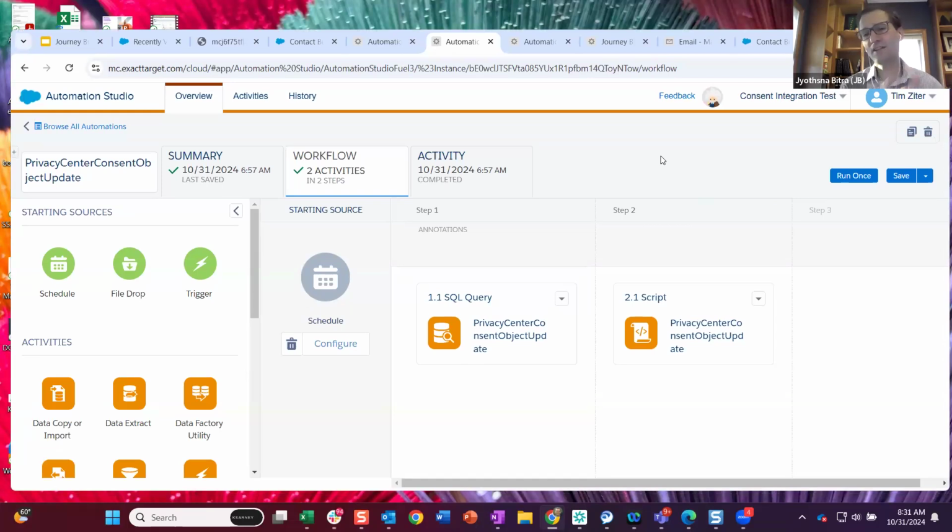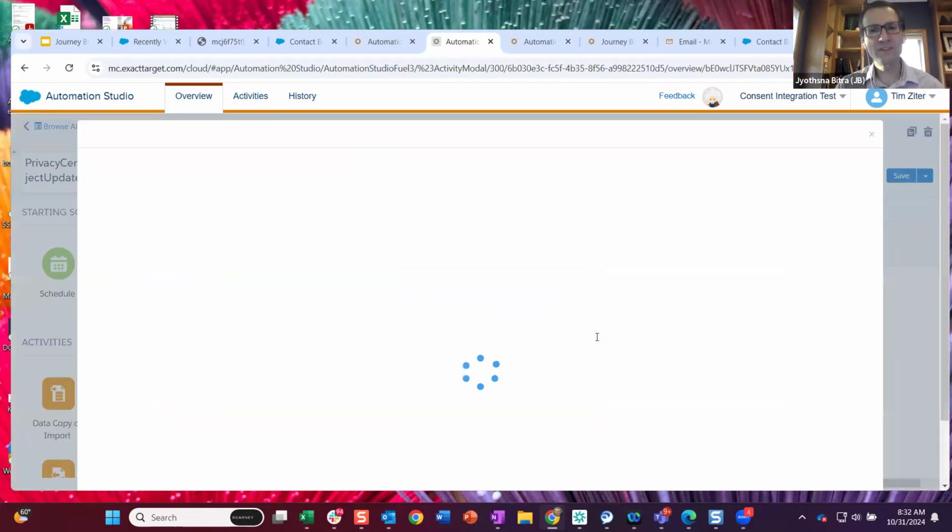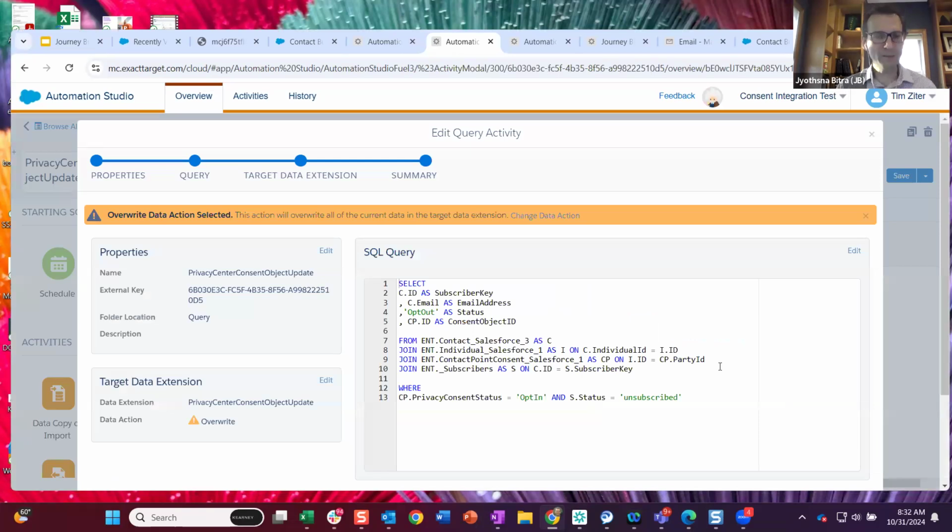It is going to be taking all subscribers data and updating the consent model. So a little bit more of a simpler query here. And let's take a look at the query itself. It's going to be very similar, given the from statement is going to be exactly the same. The select's going to be slightly different, and the where clause will be very similar logic.